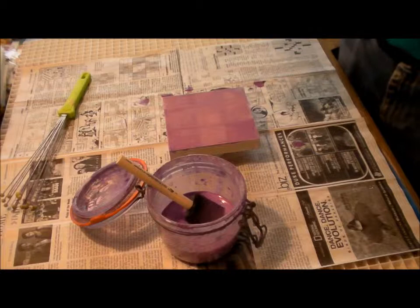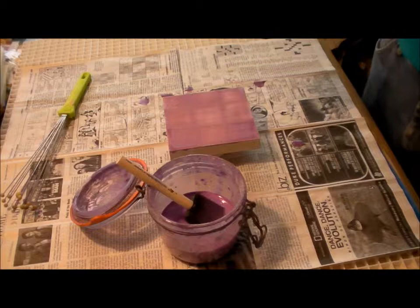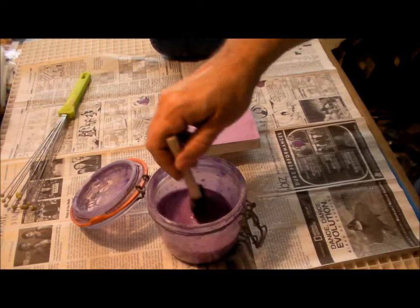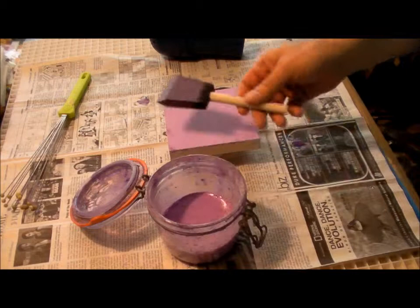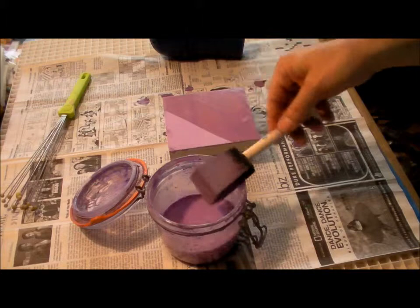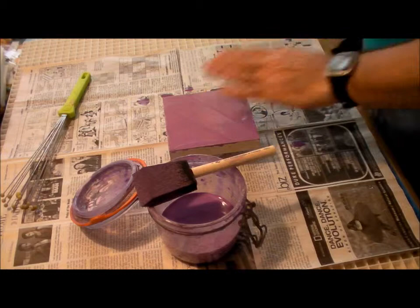See that I'm starting a little bit higher than straight on it because it helps to dry the puddles out a little bit and keep it from getting any ripples or any textures that you really don't want on the back of your piece when you're firing. The last coat will be a diagonal. Notice that it's nice and wet here, and when it dries, it's going to have a nice smooth texture.